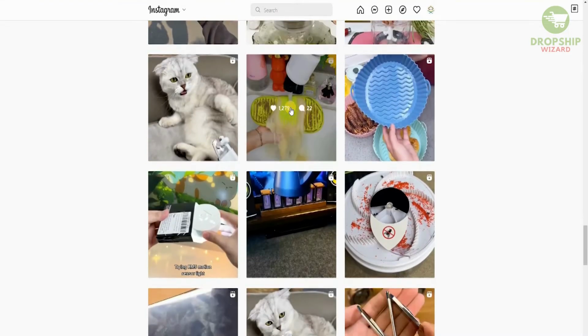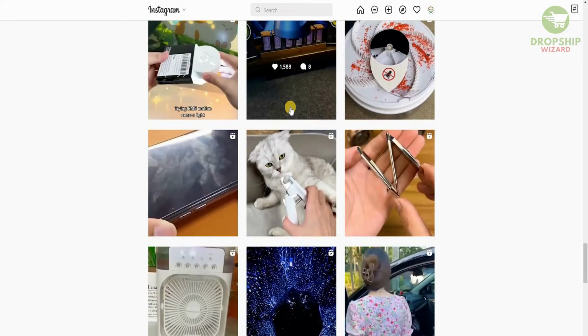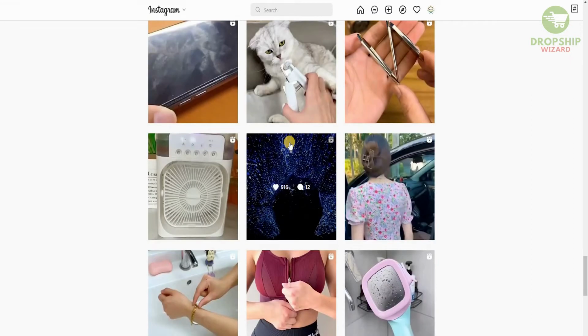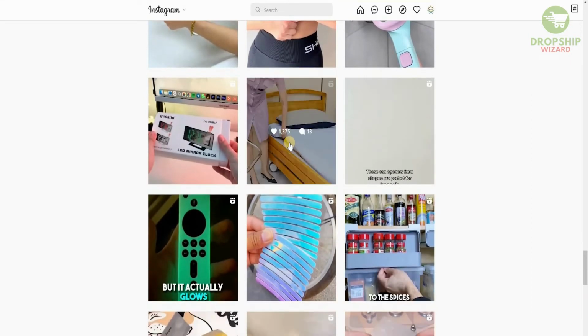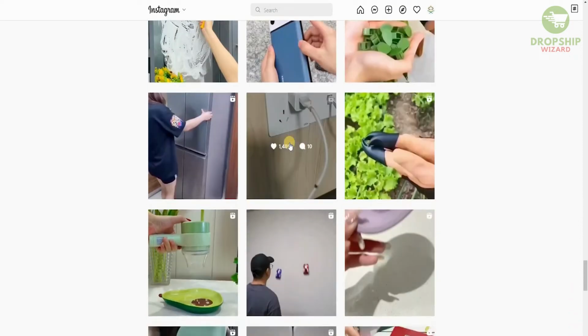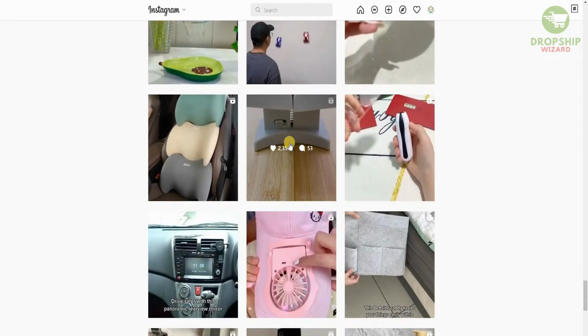There's no need to create the wheel, because the wheel has already been created. All you need to do is enhance the wheel, make it better in your own particular way. And that is really what is going to make your product, your service much more special. And that is where loyalty will come from your customers.